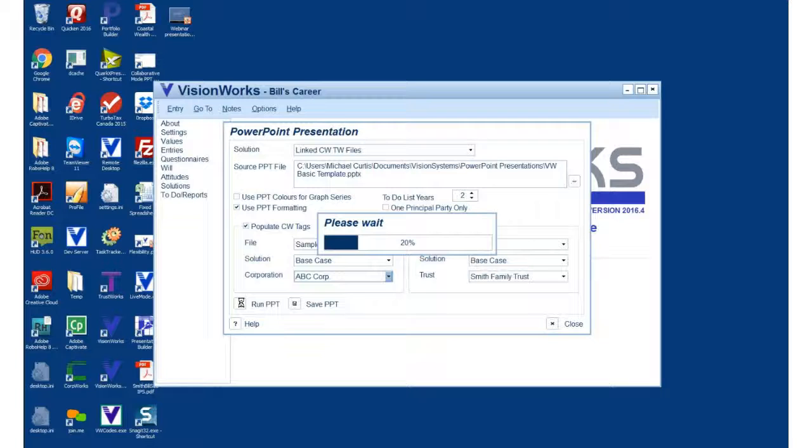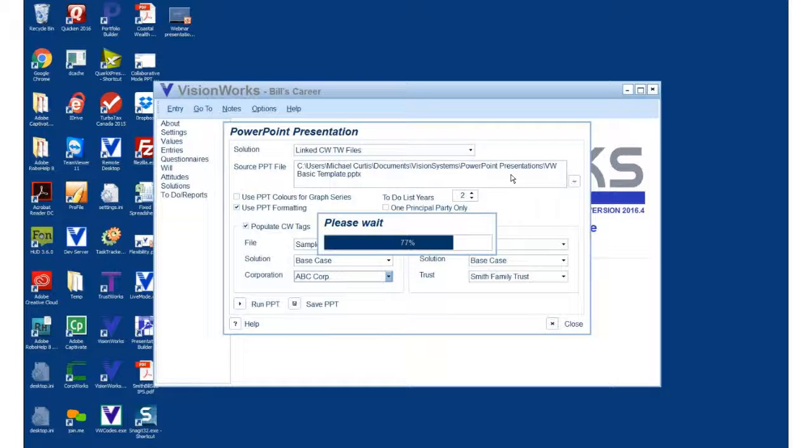And that actually includes a corporate map and a trust map that I added to the, oh, sorry, I have to apologize. I forgot to select the correct template, the one with the actual CorpWorks and TrustWorks content. So we'll have to let this run, and then I'll have to re-select it.